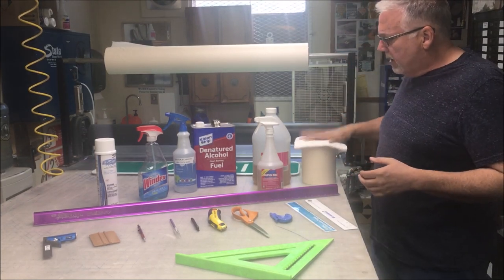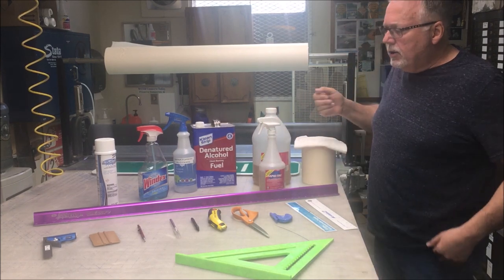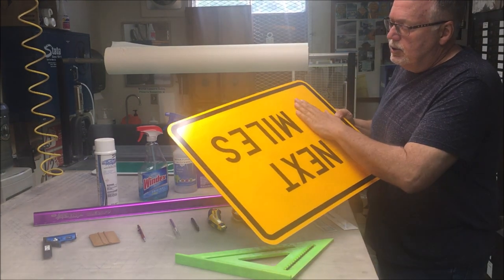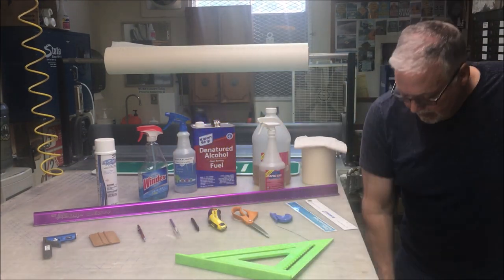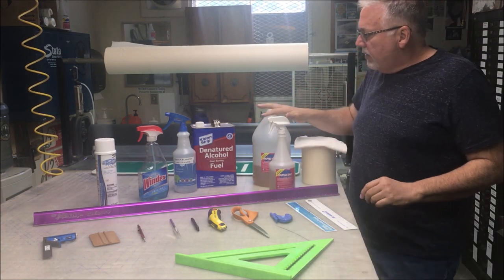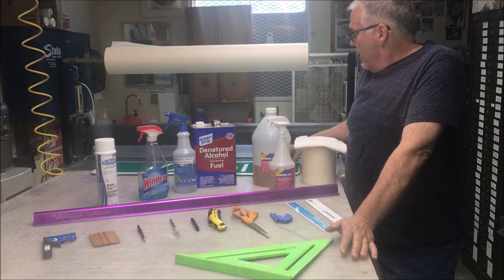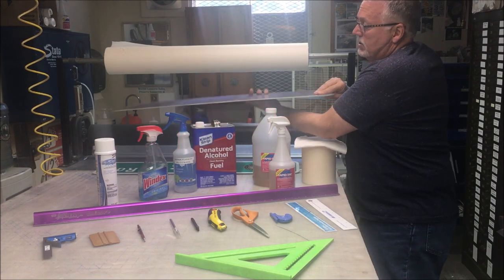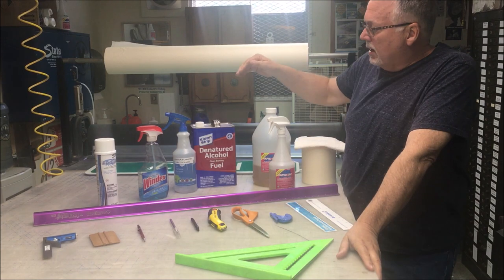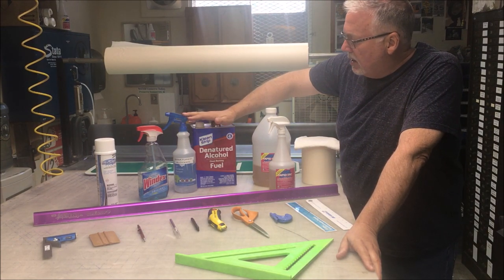We get rags in a big box of rags. This little stuff's called Rapid Tack. You can spray it on when you have your sheeting on and you're putting your letters on. Sometimes if they're smaller ones, you need to move them around, and that'll work for that. Denatured alcohol, I use that to wipe down some of my metal signs because they can carry some grease and dirt on the back sides, and it just helps the adhesion of your diamond grade materials or whatever you're using to your metal blanks.